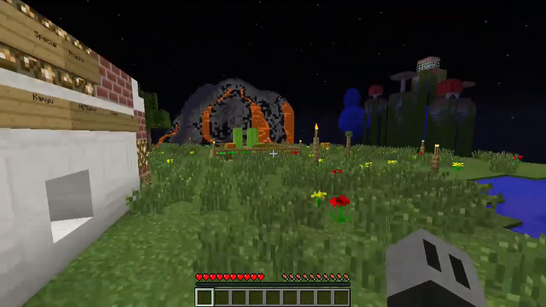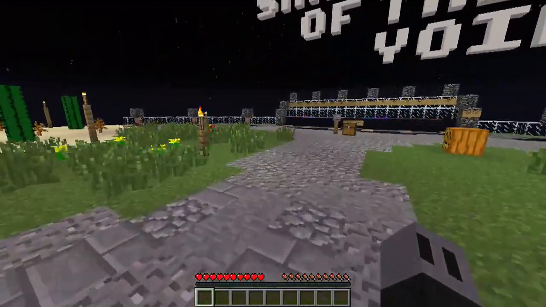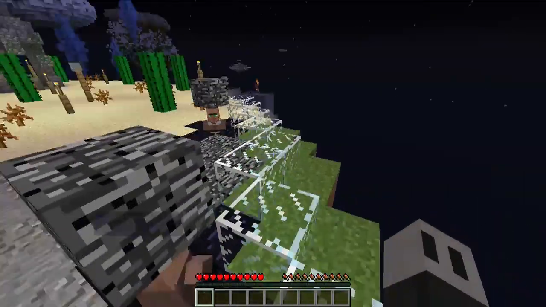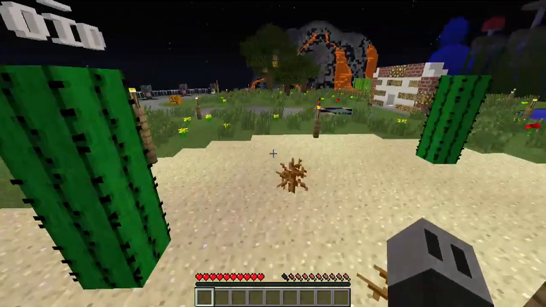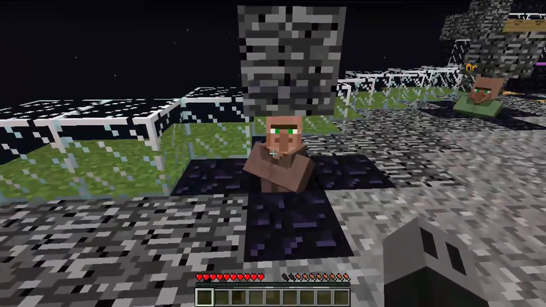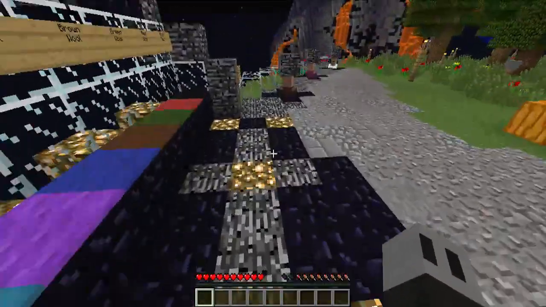Okay. So, we have a little start out area for us right now. There's a lot of villagers over here as well, which we can buy stuff from. I'm kind of wondering right now if we can make a grinder for villagers and start mass-producing emeralds. I really don't know. Probably not, but we'll probably see that later on or so.